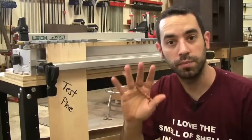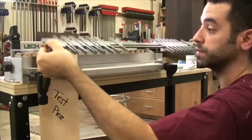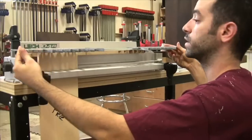So now it's time to cut the pin pieces. Now we're going to flip our template over so that we can do our pins. That's all it is. You just flip it over. These are already set exactly where we need them to be. It doesn't get a whole lot easier than that.